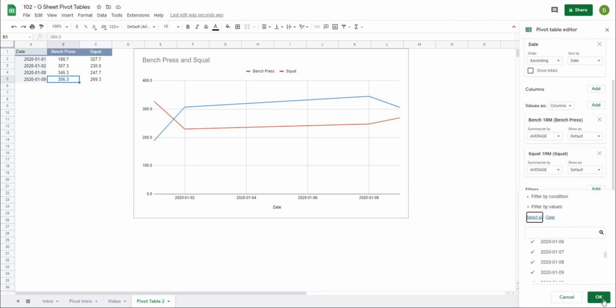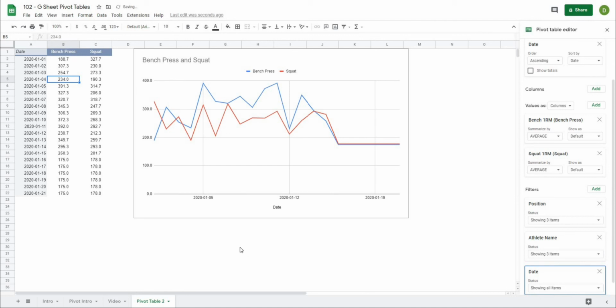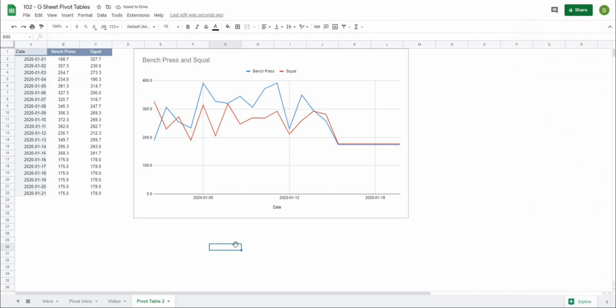So if you've never tried pivot tables before, I encourage you to give them a try, as they're a really easy way to start to visualize team trends and data over time. And in a few clicks, you can have something that is really easy to use and workable, and you can start to show your data to either your athletes or your coaches.